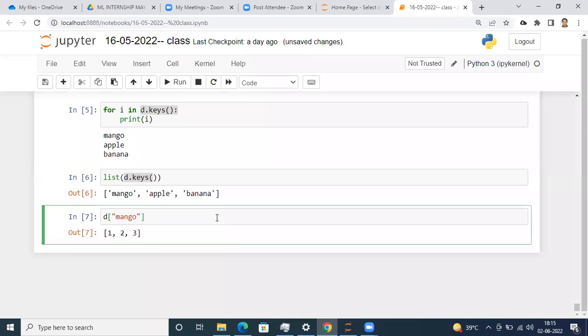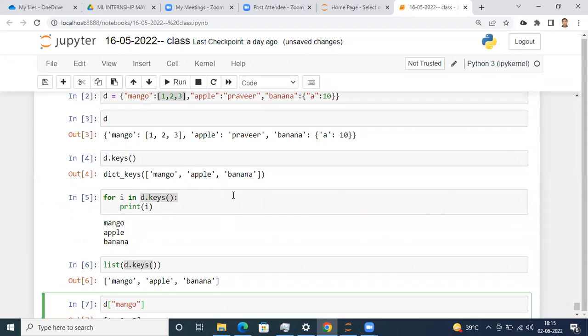And trust me, as per my experience, 99.99% of people fail here. People immediately say, sir, I don't know the method for that. I can get the keys like this, but how to get the individual mango? I don't have an idea. I never studied that. Actually, these things are not mentioned in the books. Even if you see the books, they are not mentioned. These things should come from your experience and your concepts. Immediately it should come to your mind: I'm able to iterate over it.